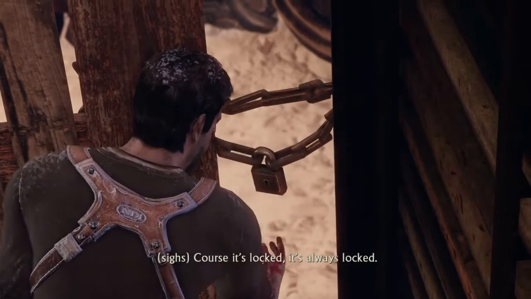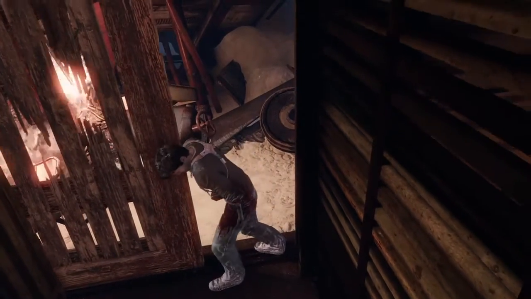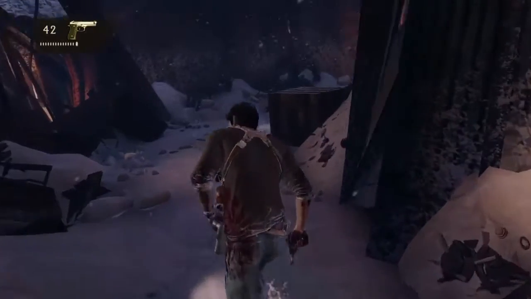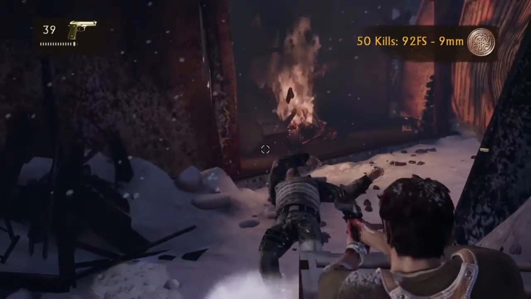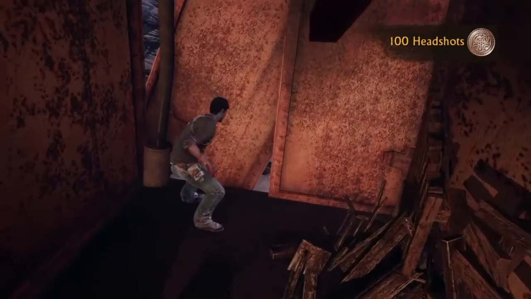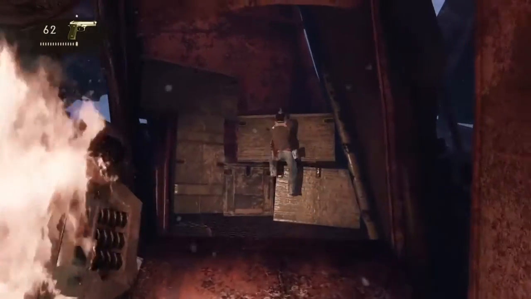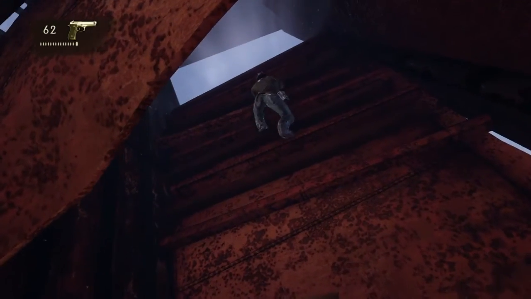For his gun. Of course it's locked. It's always locked. Okay, so the gun thing, movement, everything feels really different in this game. How do we reload in this game? Okay, still the same. He's alive! Oh. What? He's not dead yet? There you go. Bitch. Damn, this train, man.